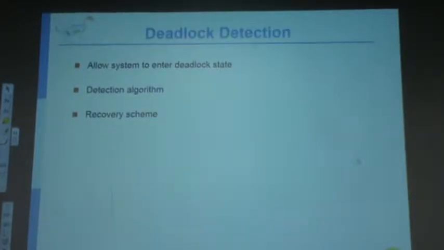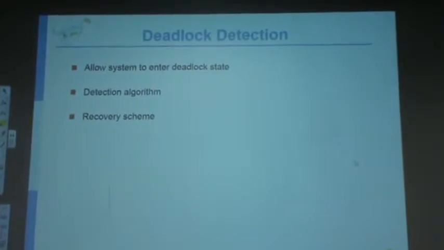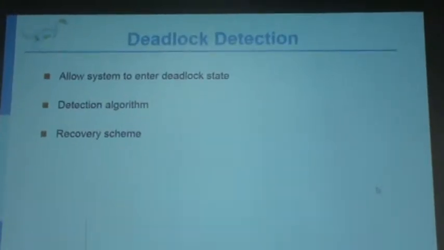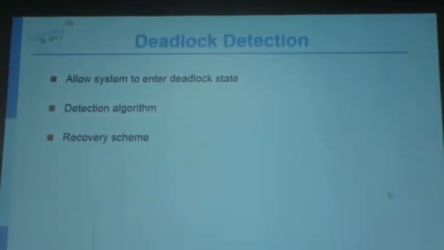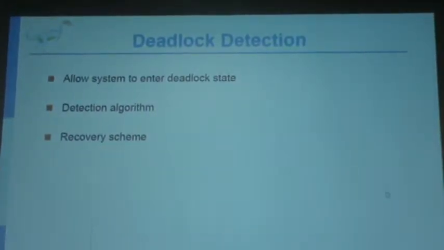Anyway, if you can find such a sequence of processes which are in a safe state, they may not cause any deadlock problem, so you can grant such a request. Otherwise, you avoid such a request, and then your operating system may not enter the deadlock situation. That is deadlock prevention and deadlock avoidance.